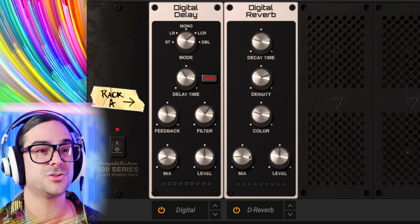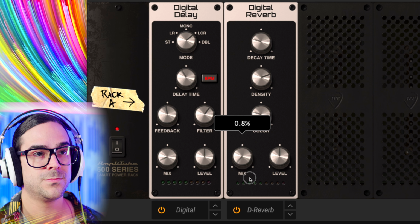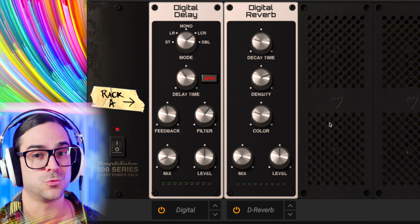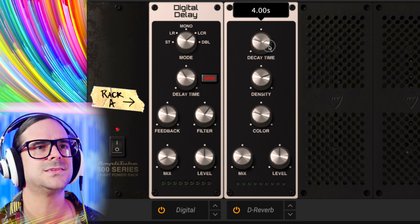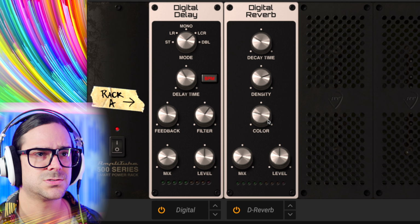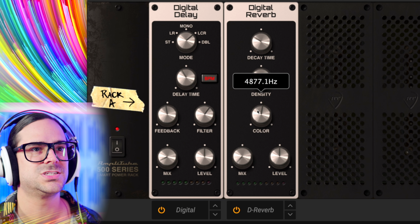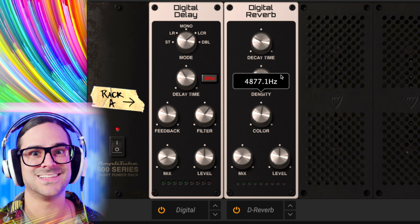And the first thing that I'm going to do is I'm going to turn the mix really low. I'm super extreme. When I say low, I mean low. Talking about 0.9, 0.8, like really low. And then my decay time, let's just turn it up a tiny little bit. Okay, so now that everything is correct, let's see our color. Okay, this is way too dark. Let's just turn it right here, like 4800. Now let's hear how it sounds.